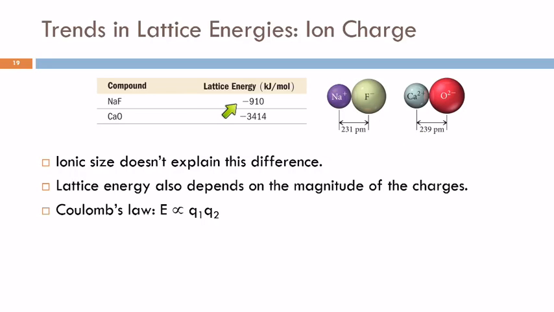But we do see a big difference in the lattice energy. Sodium fluoride involves a +1 and a -1 ion. Calcium oxide is +2 and -2. And this is in the ballpark of 4 times larger. Any questions? What would it be for lithium fluoride? Well, lithium is a little smaller than sodium. So we could predict that the lattice energy for lithium fluoride would be a little larger than this, but it would still be smaller than calcium oxide.